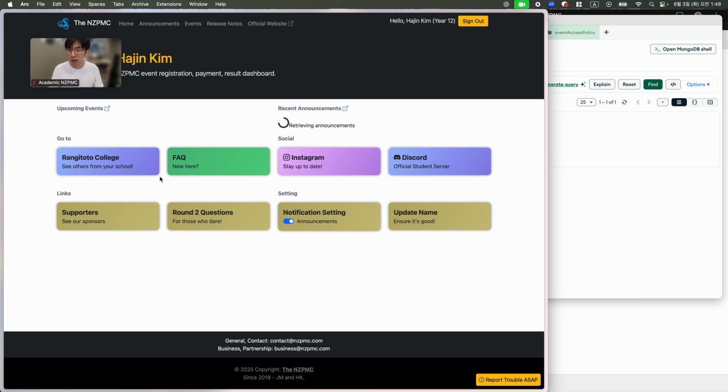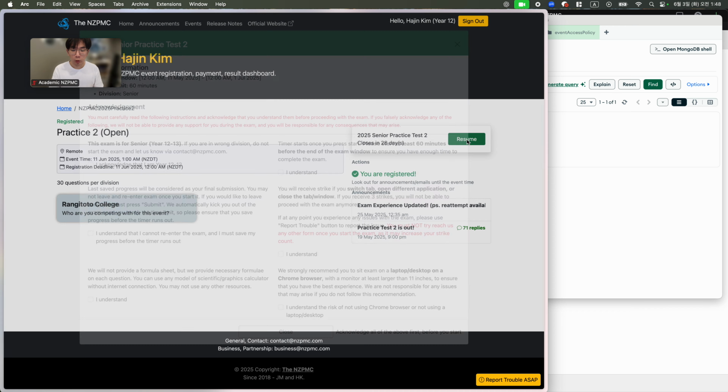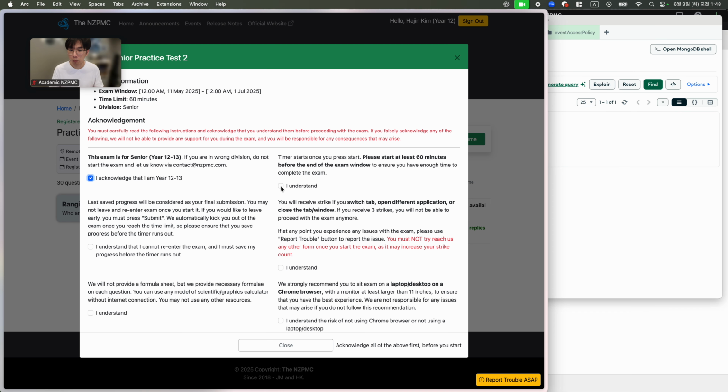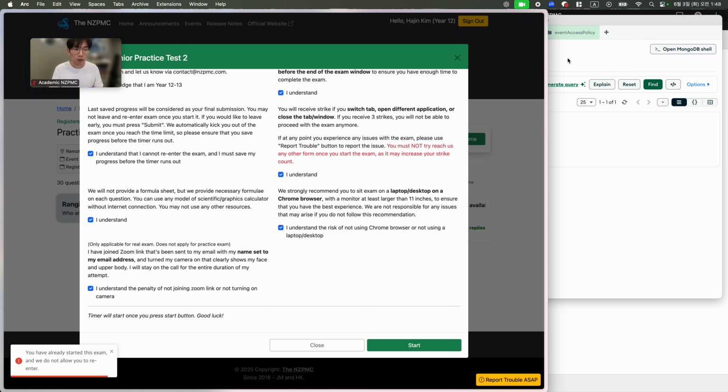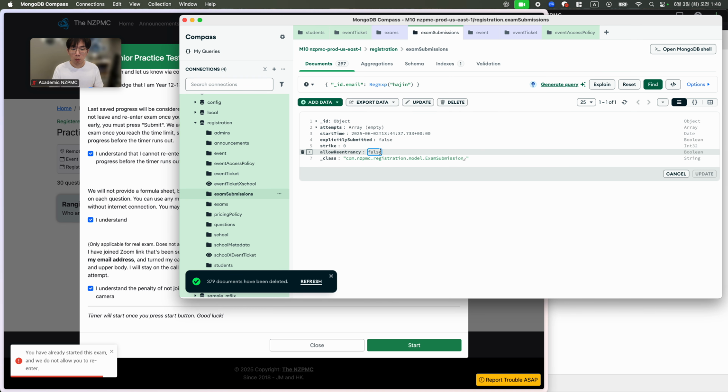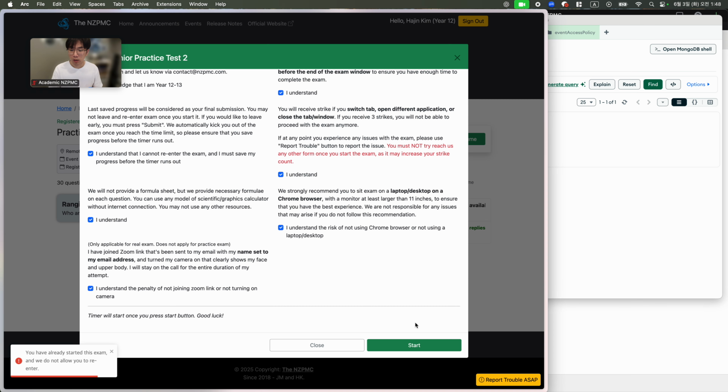But let's say you want to return to the dashboard, then you would not actually be able to resume this because our policy is that we can't let you re-enter the exam. So even if I try going into it, it will say you've already started the exam and we will not allow you to re-enter it. What we actually do when we say we've unlocked your exam is set this to be true for once, but you can't re-enter it after this, so don't go back to the homepage or anything.